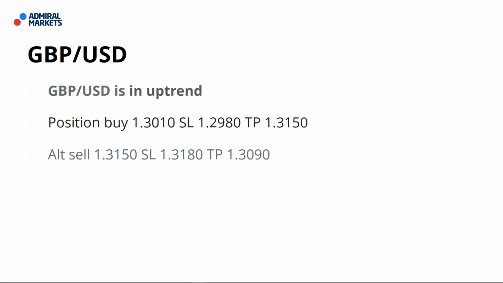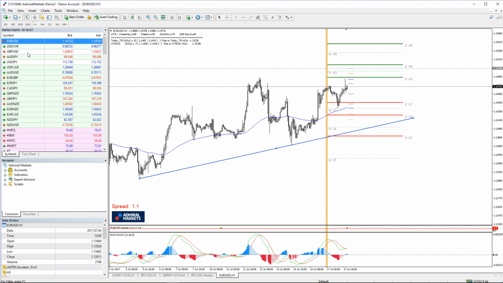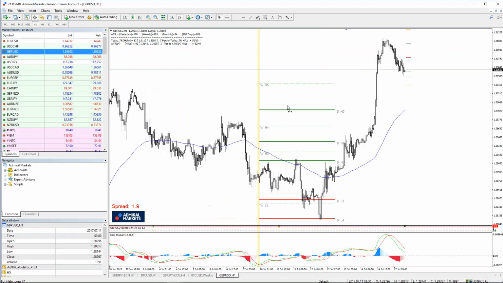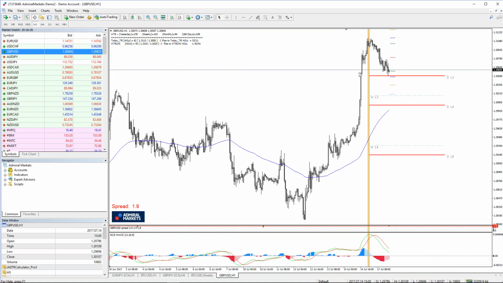I think that the pound dollar is still in uptrend, although I might say that it is not as strong as it was on Friday. It is a strong uptrend, but yet again, this dip today actually showed big momentum. So I am careful about it, but still this is uptrend. Here you can see it's on daily L3 exactly. This is uptrend definitely, but I would like to see a little bit more of a pullback.